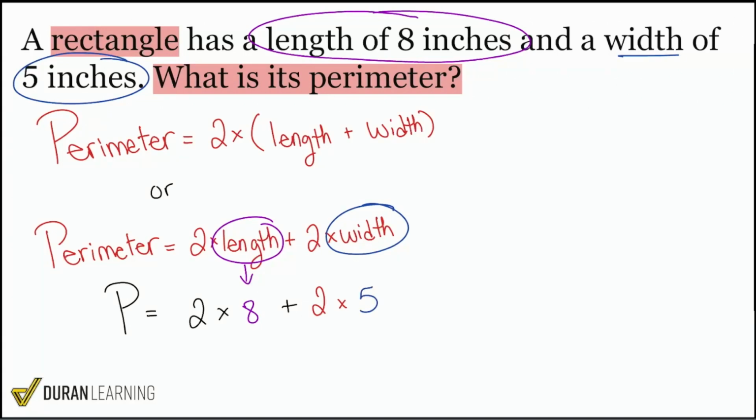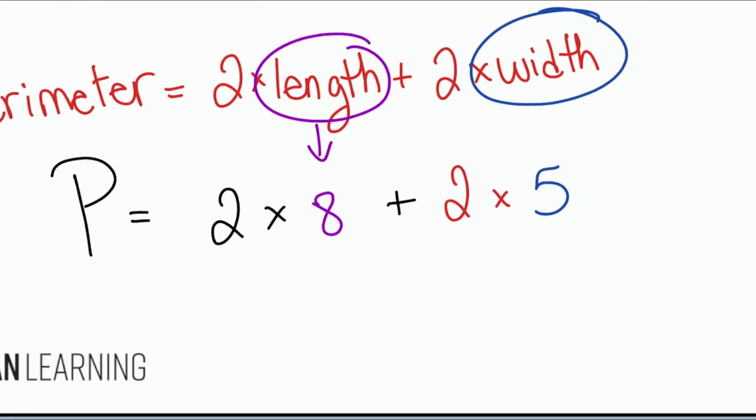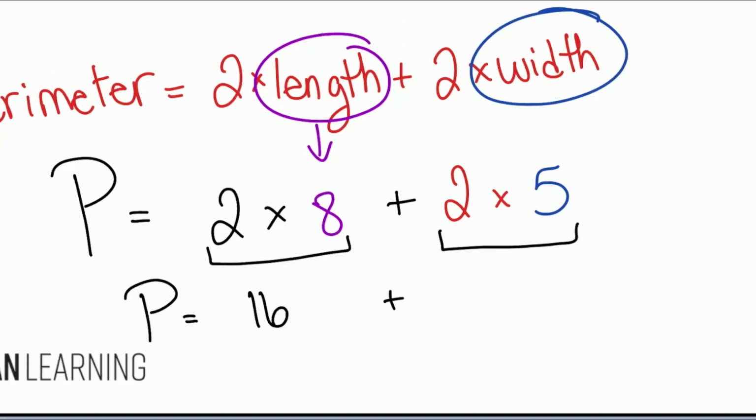All right. So from here, now that we have everything plugged in, the most important part about this is just knowing your order of operations. You really just have to know your order of operations. Let me zoom in a little bit, and here we go. We multiply first, and then we'll add the results after. Everyone, 2 times 8, hit me. Correct, 16. Appreciate you there. And then 2 times 5. Sounds good, that's 10, perfect. And so when we have 16 plus 10, hardest math that you'll do all day, that's gonna give us what? 26, sounds good. And there we are.